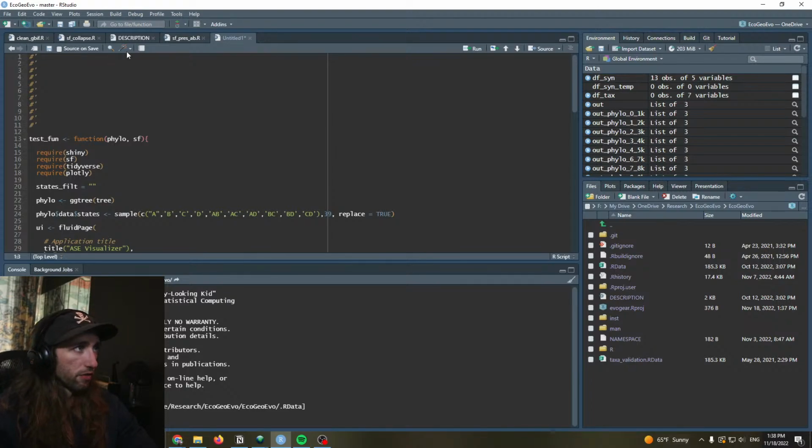Okay, so this function shall be called shiny ACR. Let's actually do this procedure.